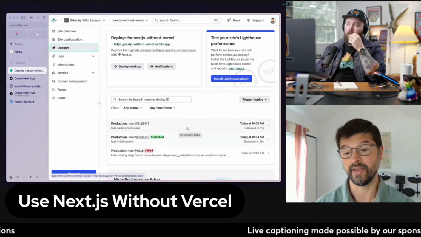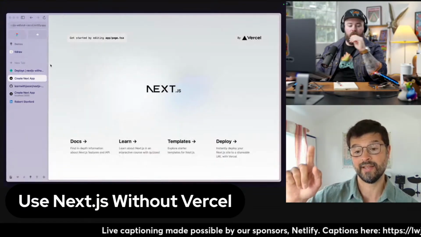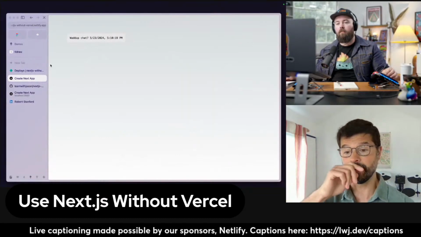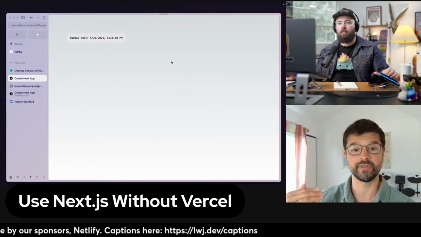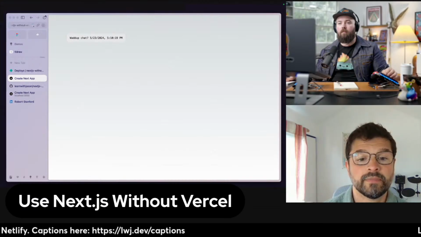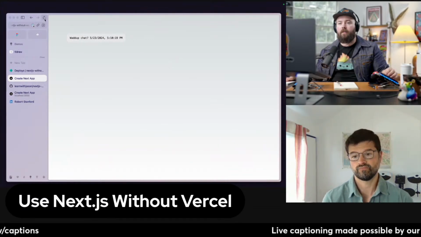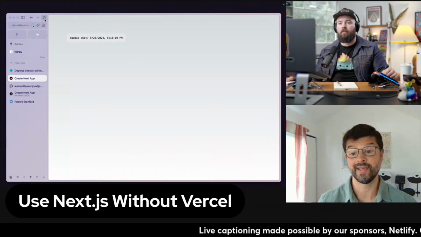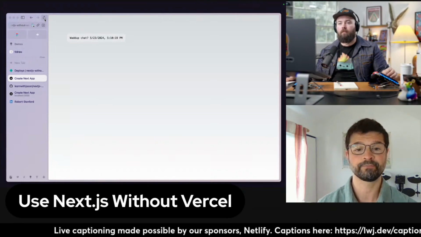And so our Next runtime intercepts that response and adds a Netlify CDN cache control header, which makes sure that that caching only applies on our CDN and doesn't come through to the browser. Yep, and now we're cached. Exactly, yeah. That's cached on the edge, and it will be cached for a year.